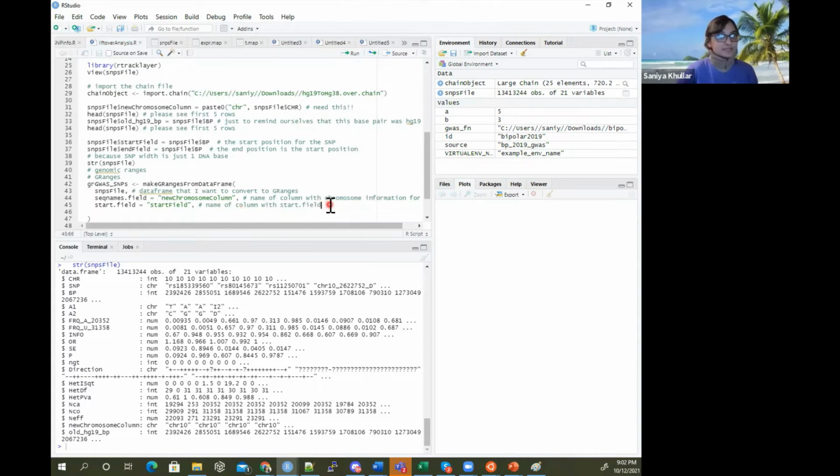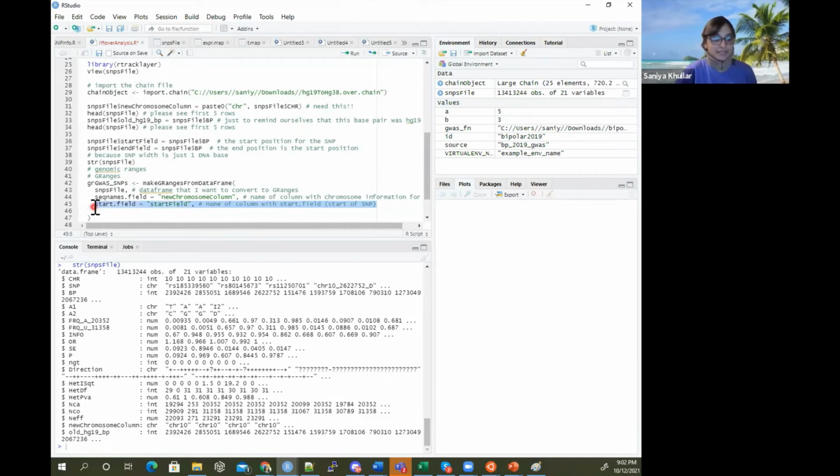This is the start of the chromosome SNP position. In here the start is the same as the end, but we need to specify it because G ranges has no explicit way to say that they're the same. So end field is equal to end field here, the end of SNP.